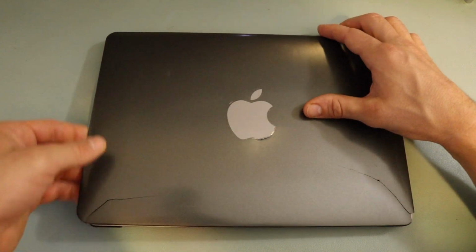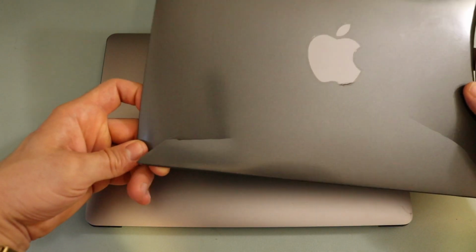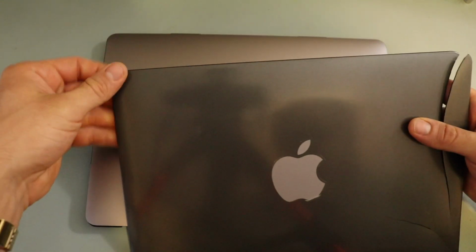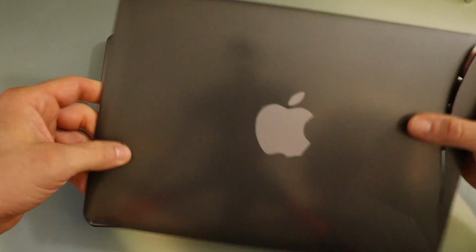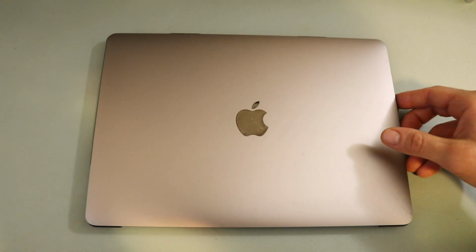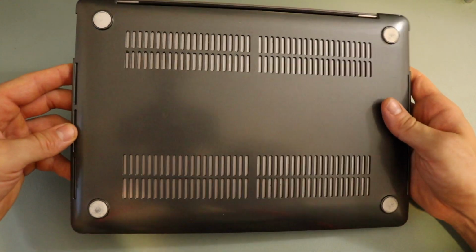But we'll take the case off now, and basically this is what it looks like. So it's flimsy here, and this pretty much is broken. Somehow this corner hasn't had an issue, but that's the actual case. I don't remember what color this is. Might be this slate gray or something like that. But that's that.